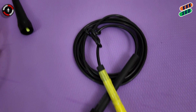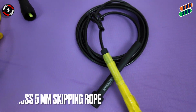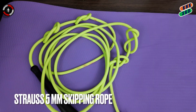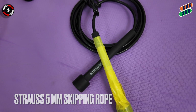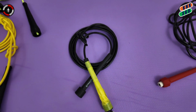The next rope we have here is one of my personal favorites. This is called the STRAUSS 5mm PVC jump rope. In fact, I had a STRAUSS rope which was in this electric green color, but I couldn't find it today, so I'm going with the black STRAUSS jump rope. 5mm PVC cord, plastic handles, overall a great quality.